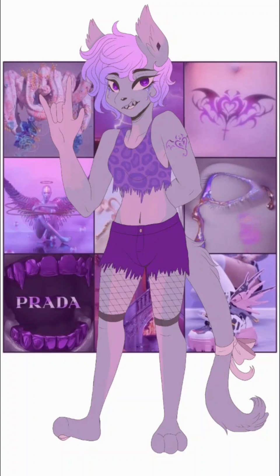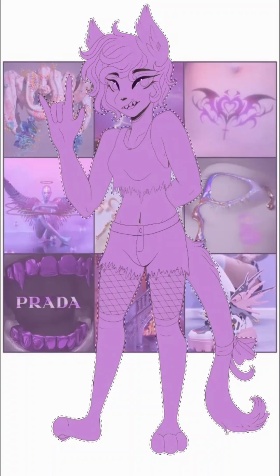So I gave her the tears that are in one of the pictures. As much as I could give them, I didn't know how to. I just basically sampled the colors from the eye in the picture and put them on her face. That must sound really, really weird out of context.